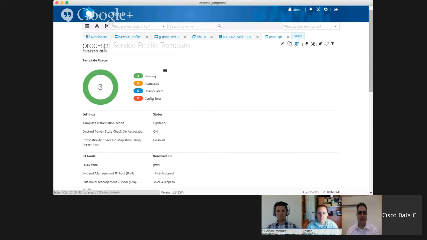I got my clone, I got delete. I can get audit log information about this object. I can create service profile for the template, etc. So if I ever want to do something with this particular service profile or service profile template or object, I always go to that top right. If I want to manipulate it, or get more information like faults and audits, I'm going to go to that top right.